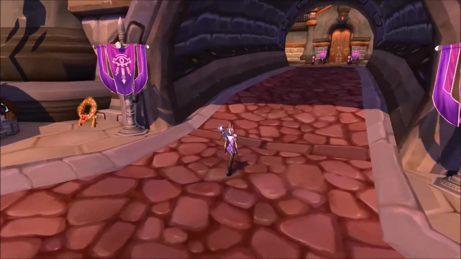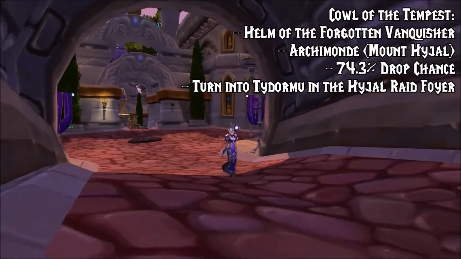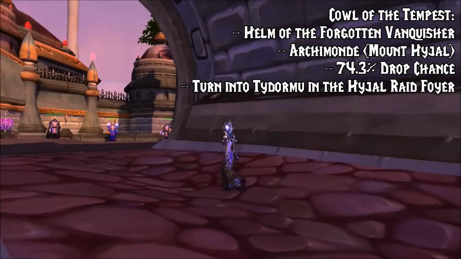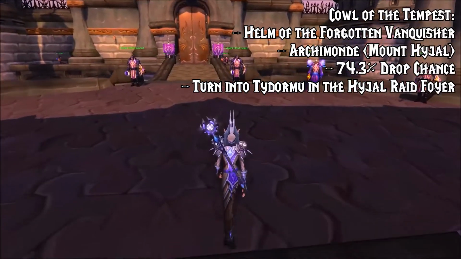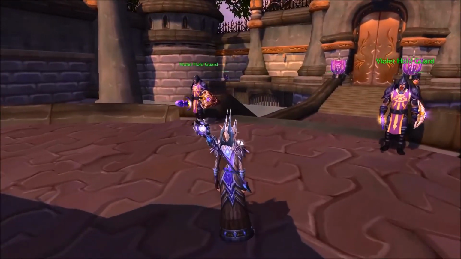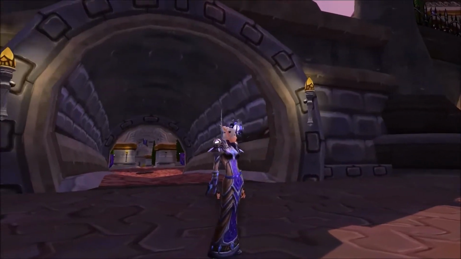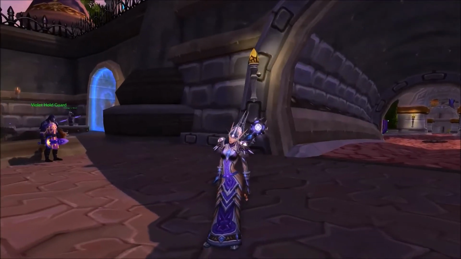Alternatively, you can go with the Cowl of the Tempest, which is the designated set piece that goes with the chest and the belt shown here. It is the Helm of the Forgotten Vanquisher. It drops off of Arcmond in the old Mount Highjaw raid and has a 74.3% drop chance. You turn this into Tiradormu in the Mount Highjaw raid foyer. I prefer the PvP helmet, however, because it is much less purple and it fits the overall scheme of this transmog a little better.